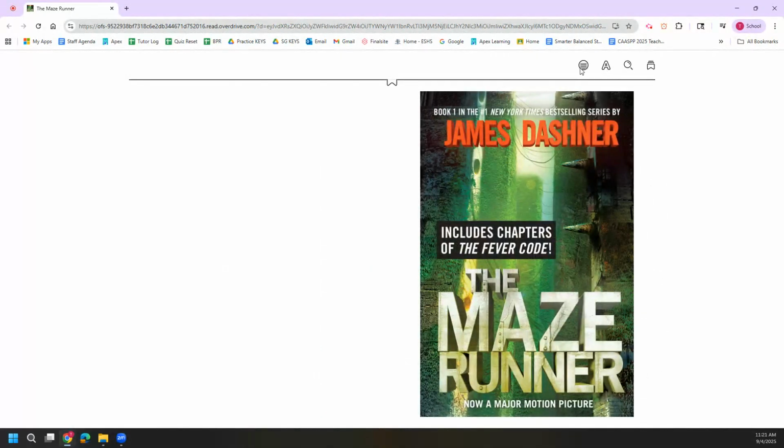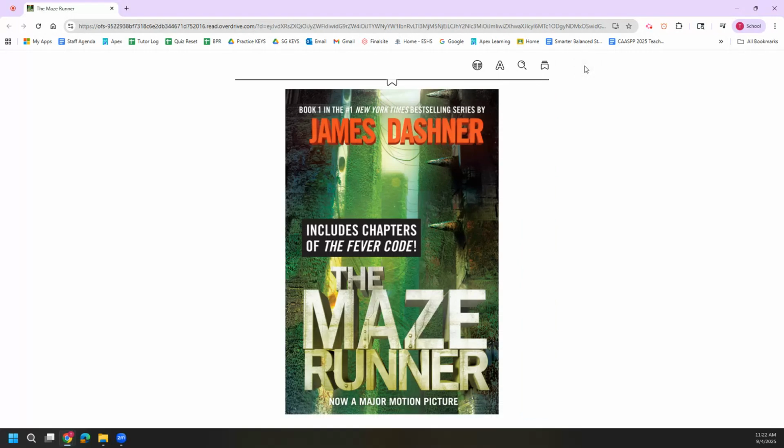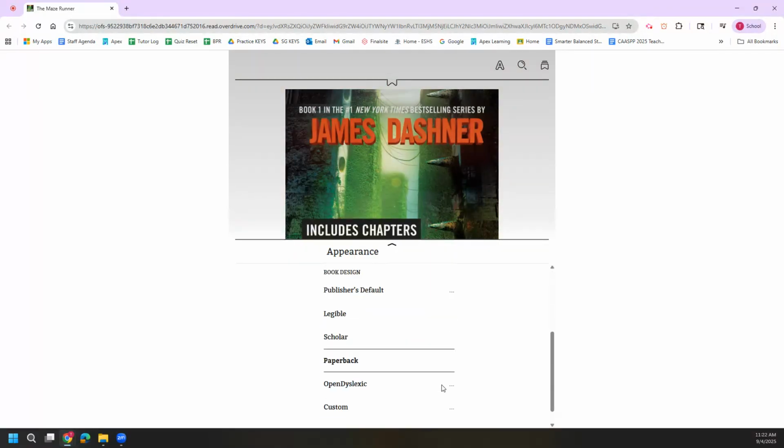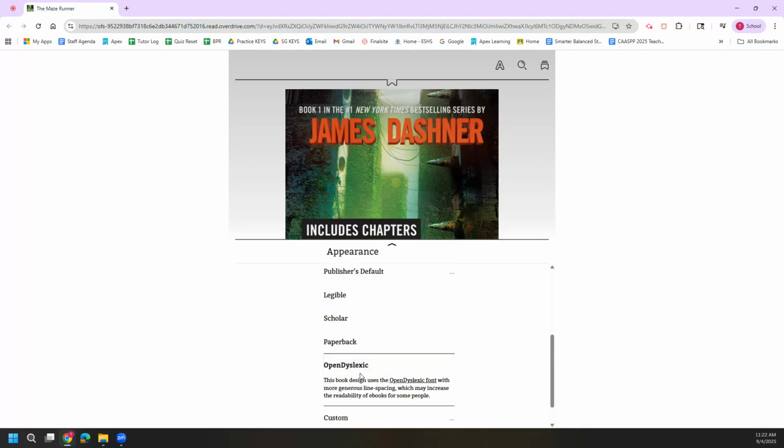If I click on the circle with the lines in the top, it'll bring it to 1 column. So that makes it a little bit more centered on the page, and it allows you to have a little bit larger text on those small Chromebook screens. The other thing I want to point out is that if you click on this A, you get a variety of settings. So you can choose what background you want, you can choose how big or small the text is, and there are some different accessibility things like Open Dyslexic, which changes the font, gives more line spacing, things like that. So there are different ways you can change the settings to fit your preferences for reading.